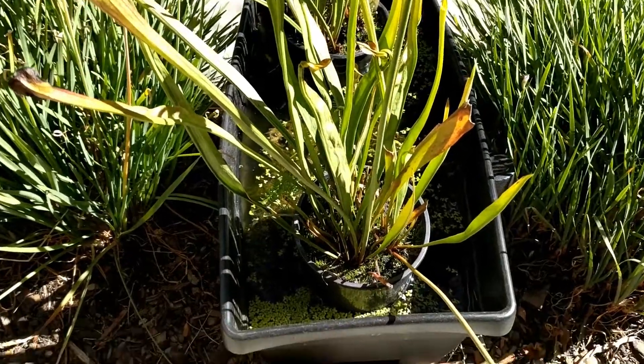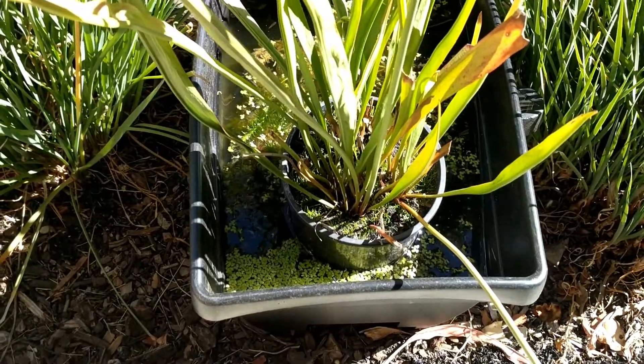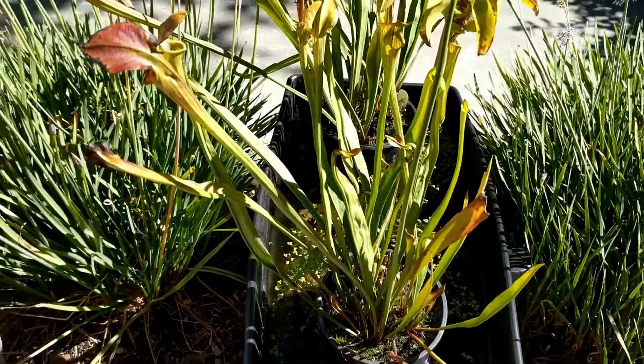I decided to experiment with this. These plants you don't really want getting a bunch of fertilizer in them. I've been keeping them in a large tub out by my front porch, and I actually put in some aquatic plants in that water to help keep it cleaner and to help absorb any nitrates that might get into the water in between water changes. I also added some guppies and algae eaters to help keep that whole area clean and algae free.